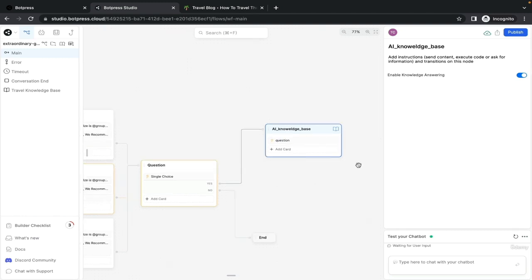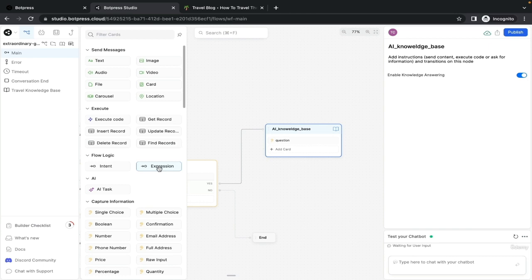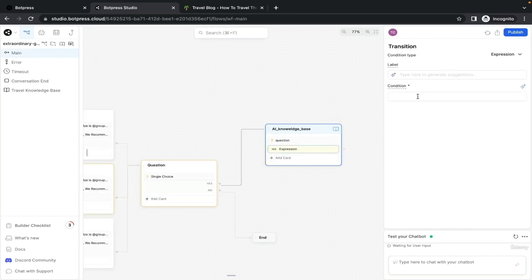But what if my knowledge base doesn't have the answer to the question? So basically I want to send them to an error message like, hey, sorry, I don't have an answer to that question. In order to do that, I'm going to add an expression card here, and we are going to set a condition: exclamation point turn dot knowledge agent dot responded.